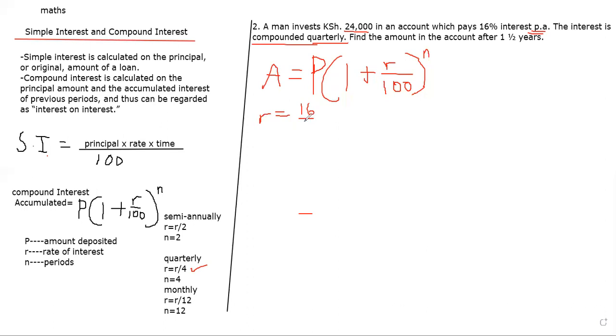That will be kind of overcharging. So we divide here by 4. Why am I dividing it by 4? Because he was getting interest 4 times in a year. So that is equal to 4%.